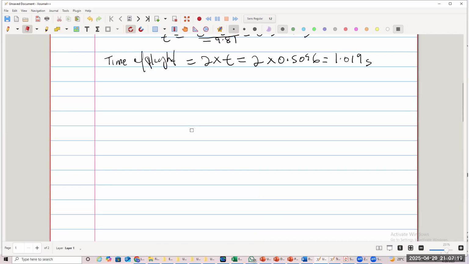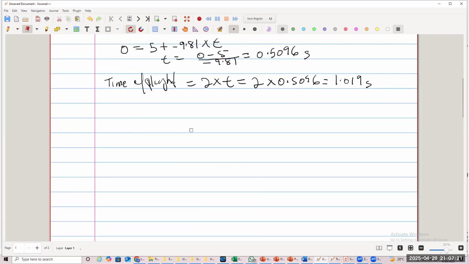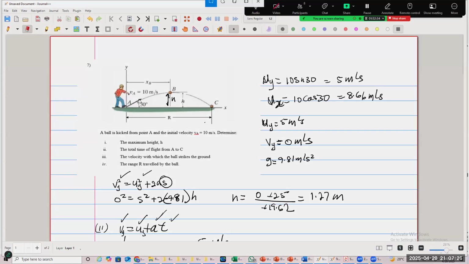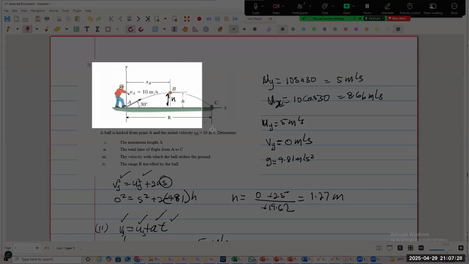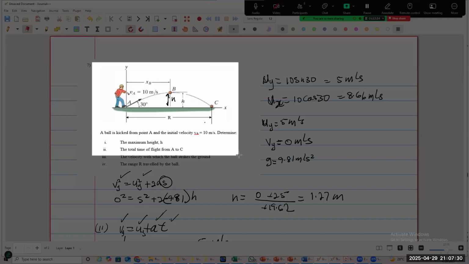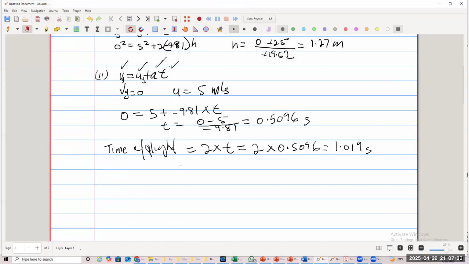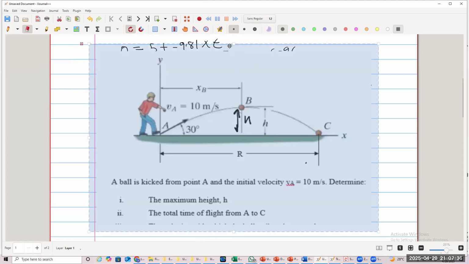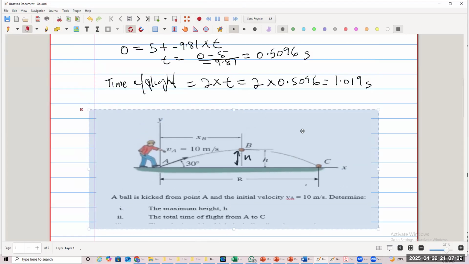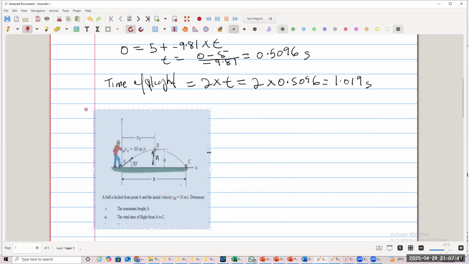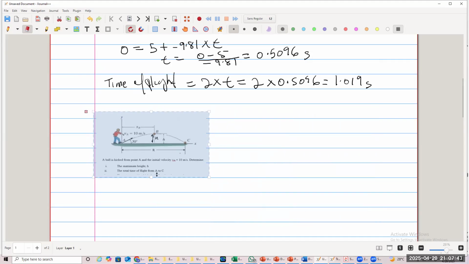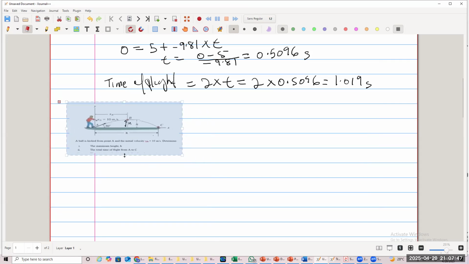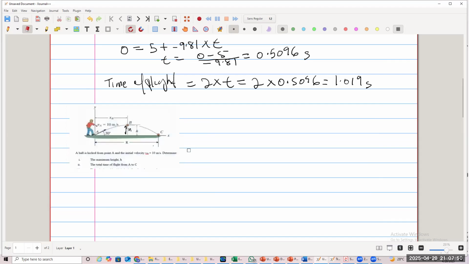Oh Lord, I ran out of space here. Let me put back the figure here. I'm trying to clean up. I'm going to put the figure on so we can look at the figure, or we lose the figure. So that is the only time you use it. It comes in handy for the range. And remember, the range is the horizontal distance. So the horizontal distance is the range. Remember that.